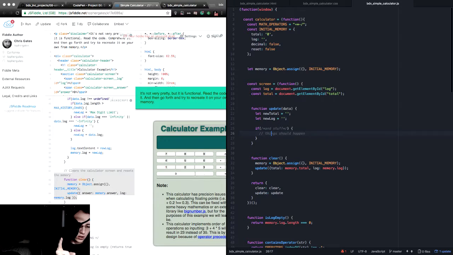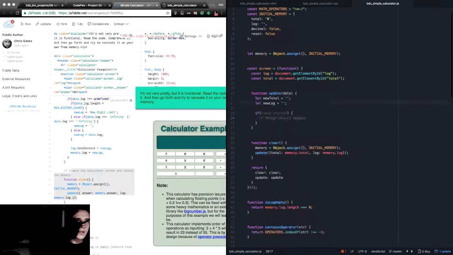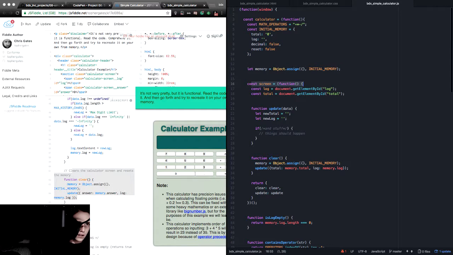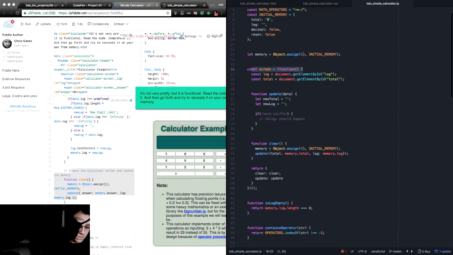Okay, but anyways, Topher, just to clarify, screen returns an object with the keys clear and update. Let's go to that portion of our code. So this is screen, which returns an object, clear or update, whose values are their respective functions.